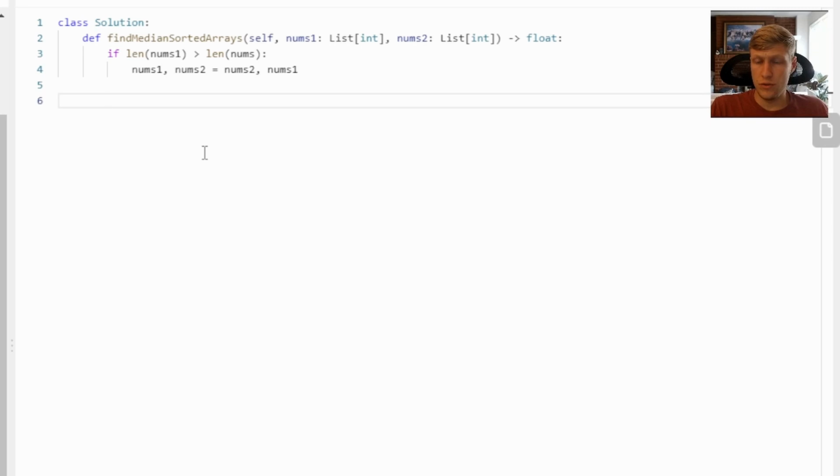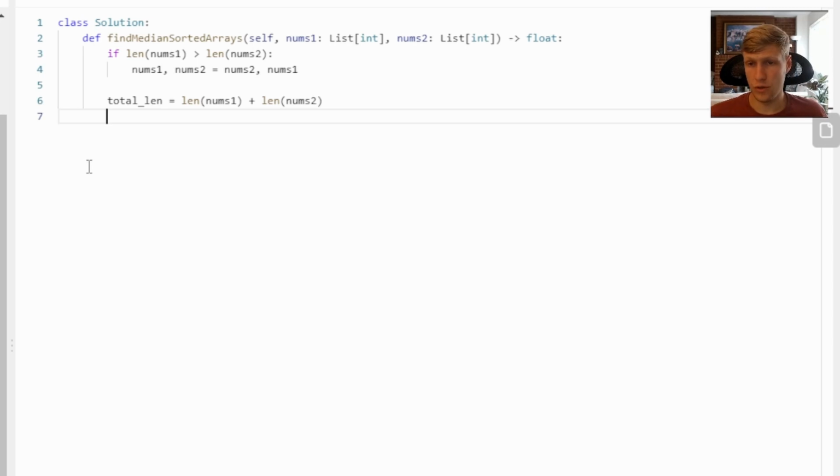Next thing we want to do is determine the total length of our combined input arrays, and we can do that by taking the length of our nums1 array and add it to the length of our nums2 array. And we're also going to want to know half the total length, so we'll take our total length divided by 2 and we'll use 2 division signs to round down.